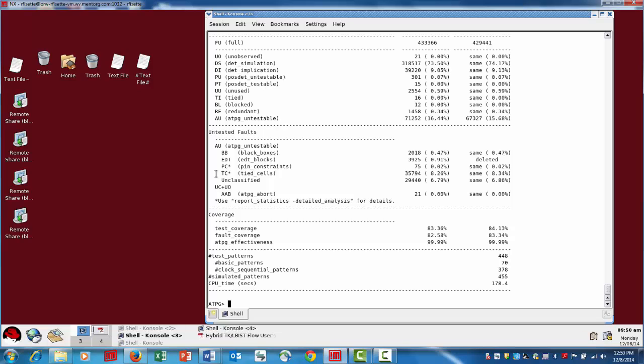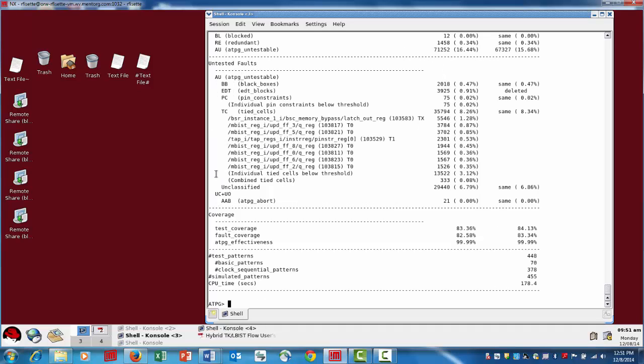Now, the test setup is what essentially initializes the design and puts it into the desired test mode or scan mode. In some cases, you expect to have to initialize your boundary scan logic to put you in the right mode, and so you'll see some faults that are AU as a result of that. But over 8% is pretty high. So we want to take a look at the details of that and maybe start understanding what's going on.